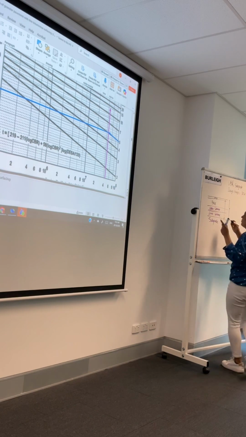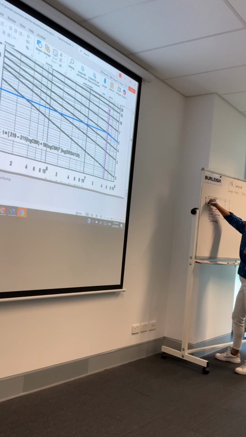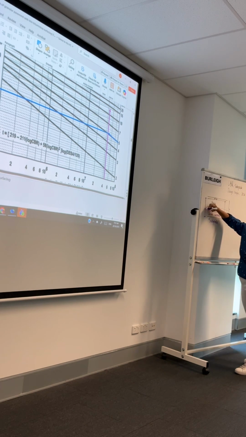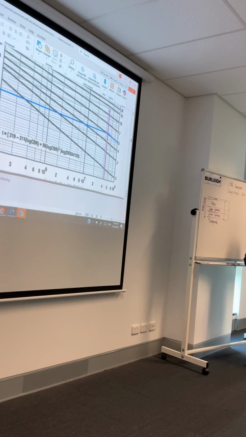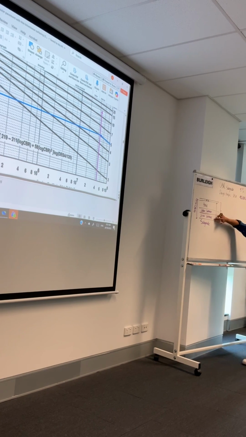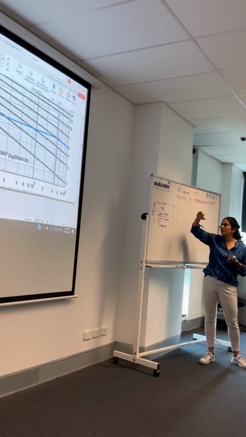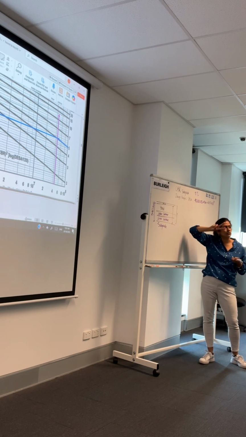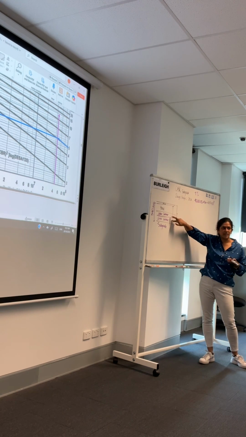So that table is telling me that all this thickness of the granular material is going to be 540 millimeters. Easy, right? Okay, so that is going to be the thickness of all this material, but I also need to know the thickness of the base, the thickness of the upper subbase and the lower subbase, because usually we divide the subbase in two, in upper subbase and lower subbase, right?